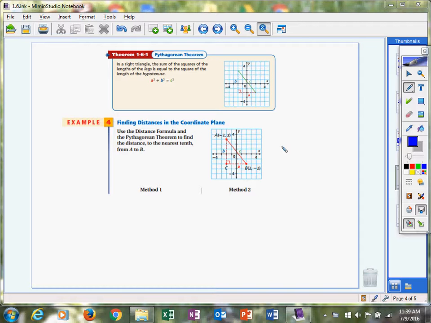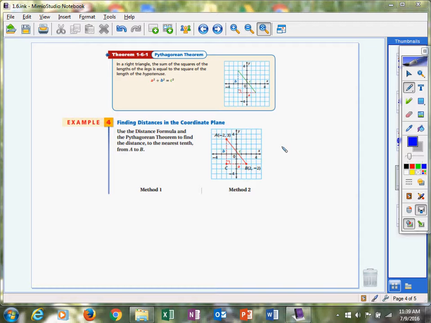We've been working previously with postulates, now we're working with a theorem. Theorems are just a little bit stronger than postulates. They've never been disproven, so this is something we accept as truth, and the numbers verify the veracity of the theorem. So anytime you have a right triangle, if you square each of the legs and add them together, that equals the square of the hypotenuse.